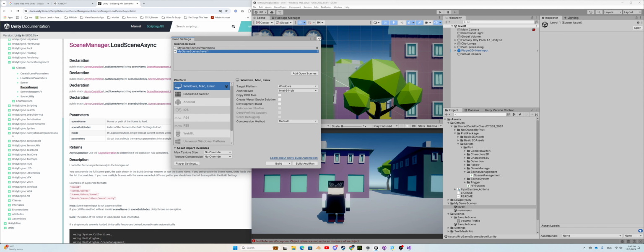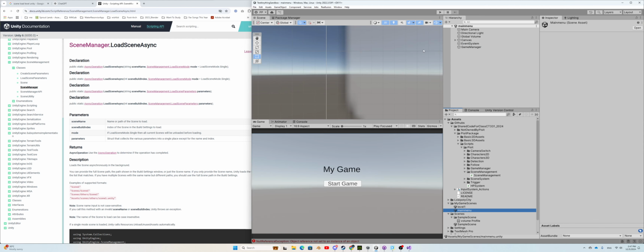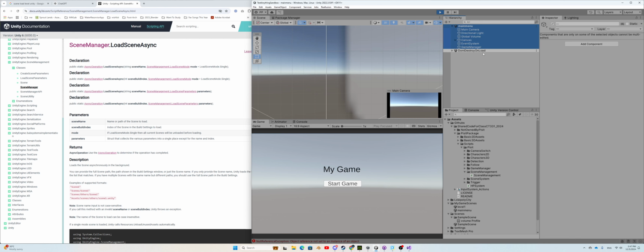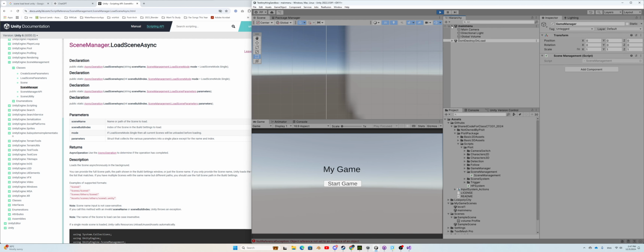So when I go back to that scene and click the load new scene button, this scene should be loaded automatically. Let's go to the main menu scene and play. When you load a new scene, it means you reset everything you have on the hierarchy and load another scene. So unless you set anything to not destroy on load, everything will be removed. If you want to save data of the current gameplay, you need to create a class to keep data in memory, or for example save it to the hard drive.